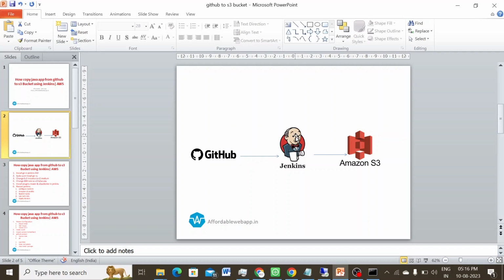We will also create an S3 bucket, and to the S3 bucket we will push only the information which is the jar or Java application. That's the one we will be updating.